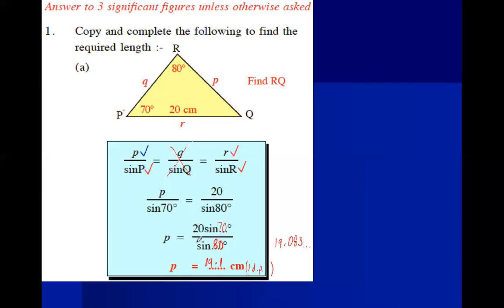It says at the top, answer to three significant figures. Yeah, 1, 2, 3. Oh, yeah, instead of 1 decimal place. So I was lucky that 1 decimal place was 3 significant figures. So correct, I don't need to write that. We're quite lucky here. That's what happens when you keep doing a lot of exercises one after another. You tend not to read.